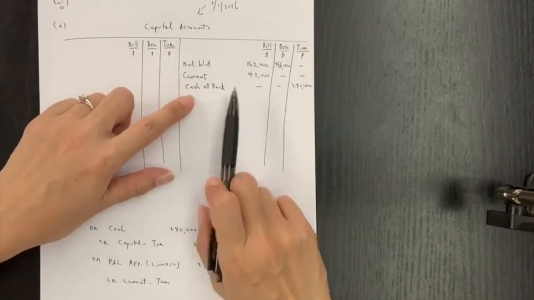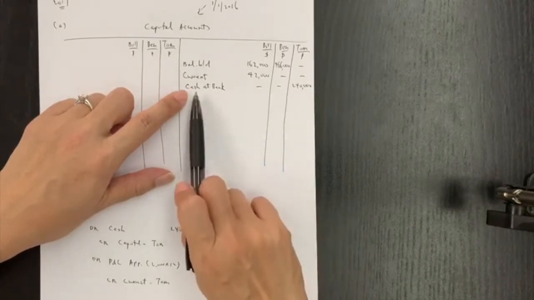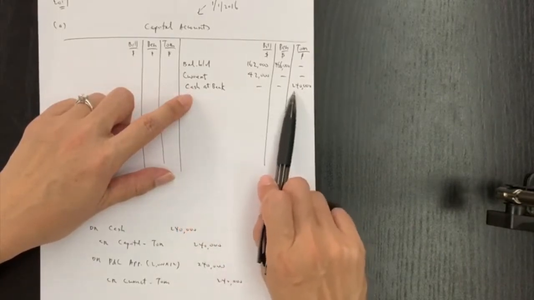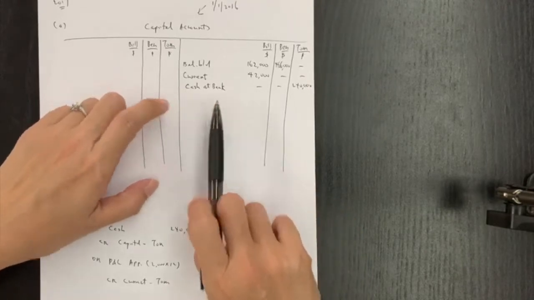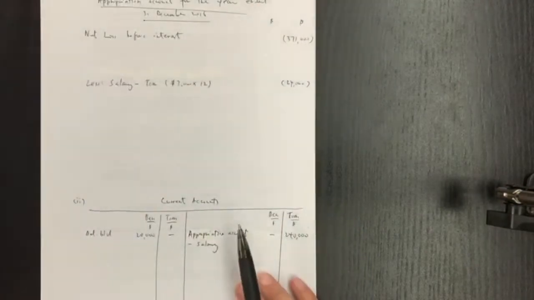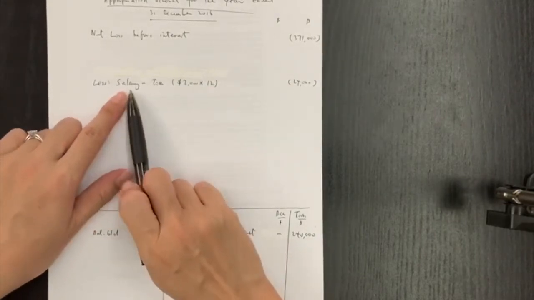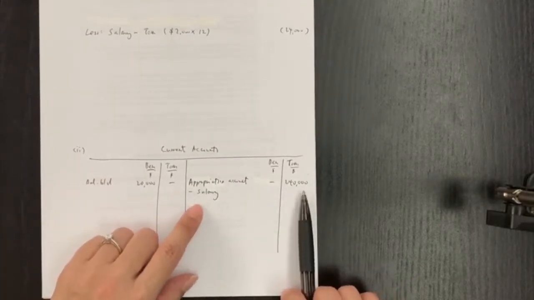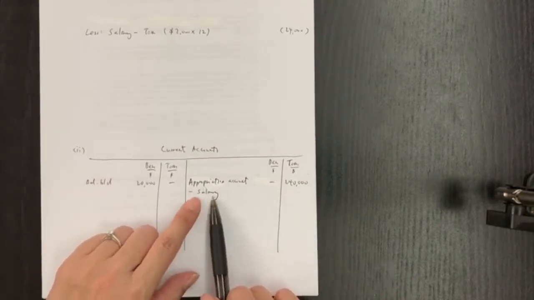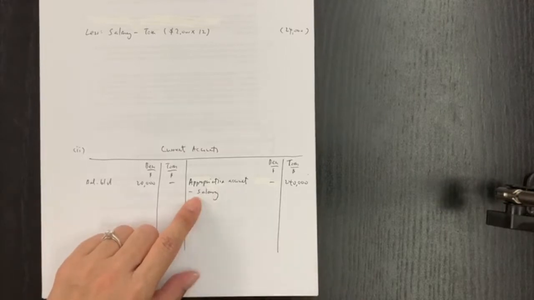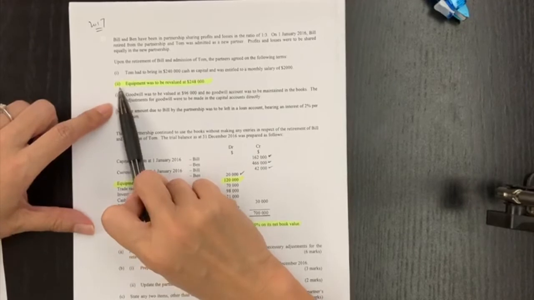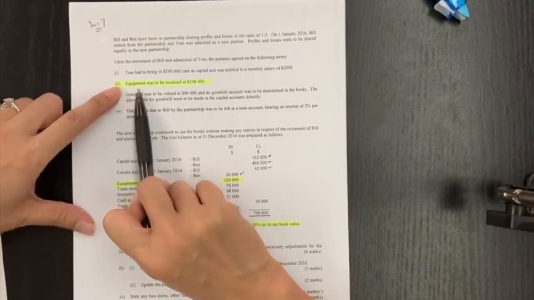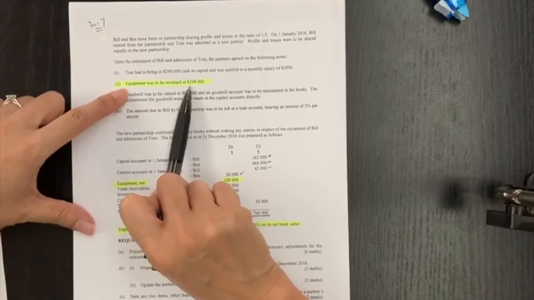Salary will go to partners' current accounts. Now I do my posting: credit Tom, capital, and debit bank, because for this much we won't put it as cash, we will put it in the bank account. In the profit and loss appropriation account, the firm has to pay salary to Tom, and this will go to the current account, so credit current account. Because of salary, this is the description, and this is the name of the account. Now we come to the most difficult point. Point number 2: equipment was to be revalued at 248,000. What is the time for doing this? It should be at the beginning of the year, which is on 1st of January.